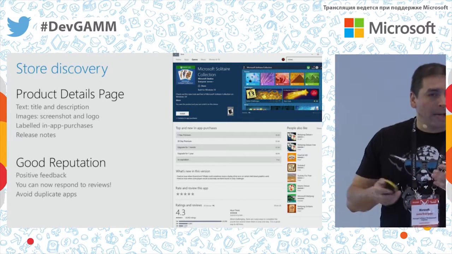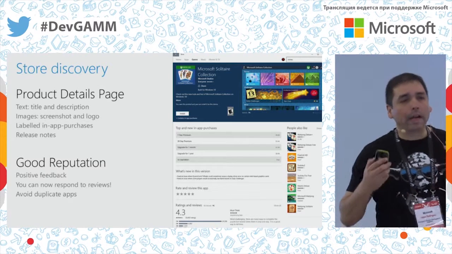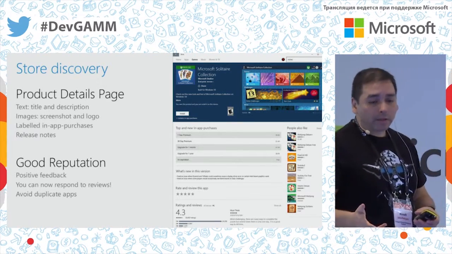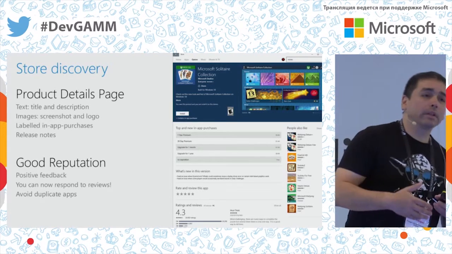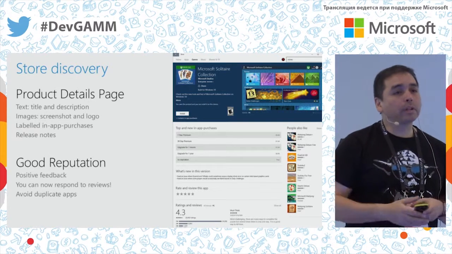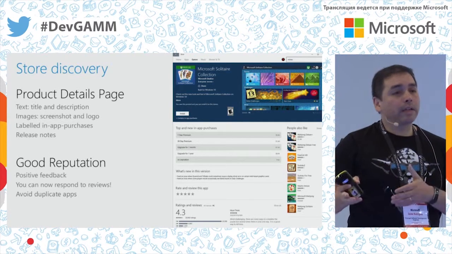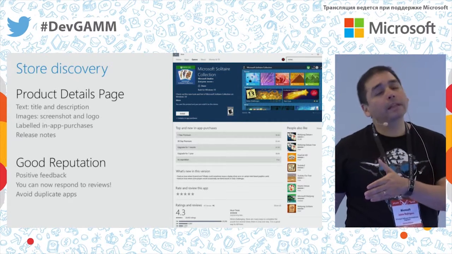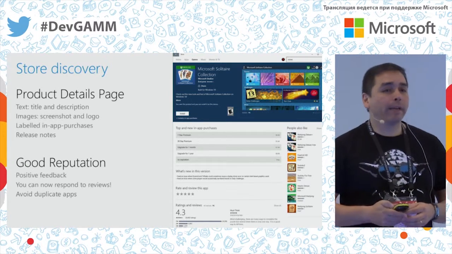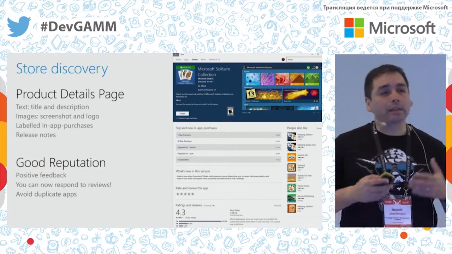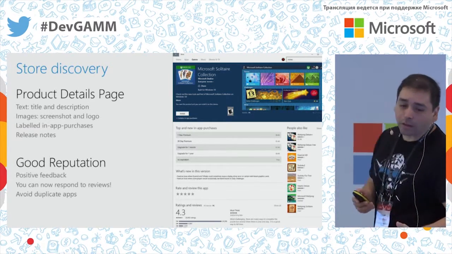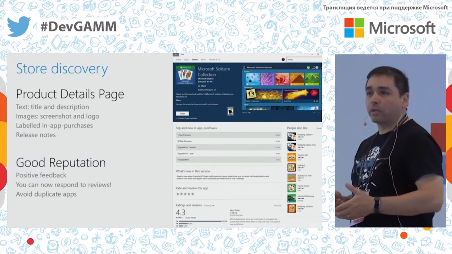So making sure that you have a good title and description, making sure that you have all the screens and the logos. In the Microsoft Store, we make it pretty easy for you to decide, oh, I want to have these screenshots, and here's the different languages I want to use. And we make it very easy for you to not have to localize all of your images and languages, but we do recommend that you do that because it's a best practice. If people come and they can read the description in their language, they tend to install a lot more. So we want to make sure you have that.